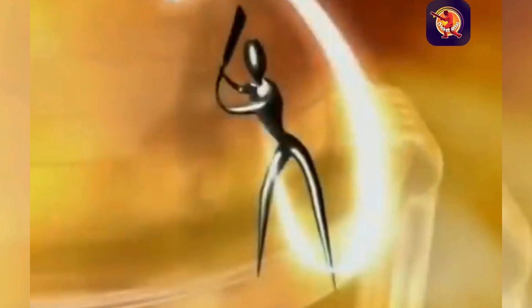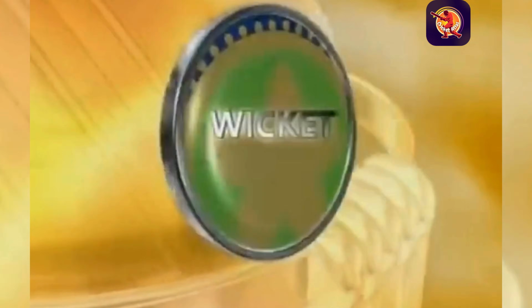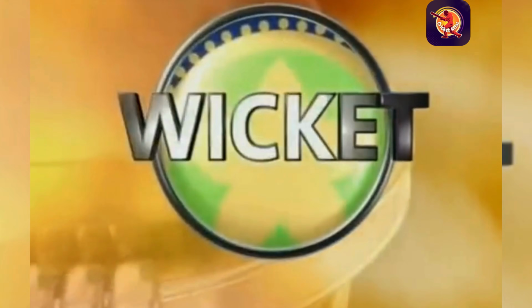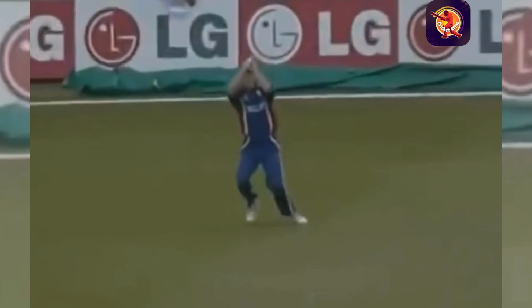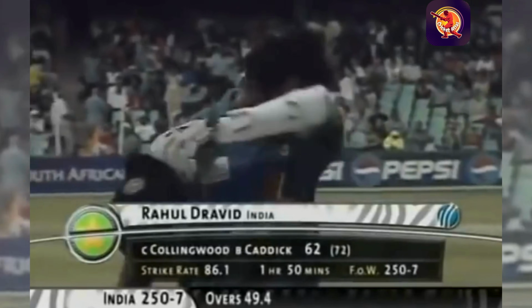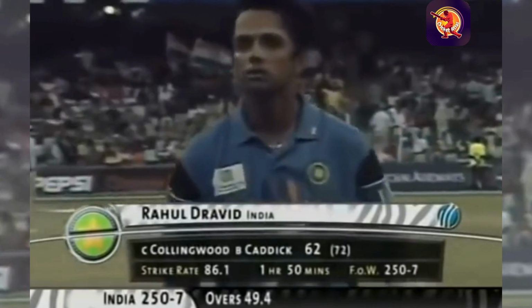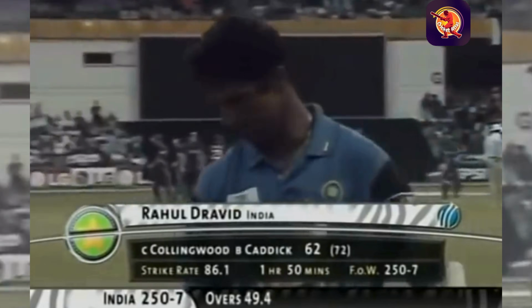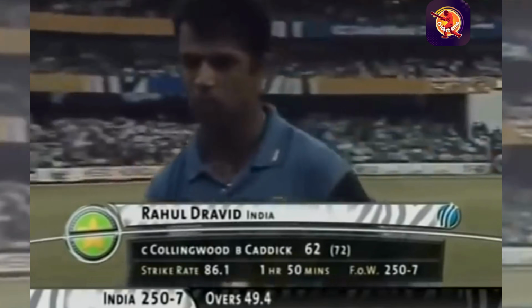Well, this game's got it all. We could have a hat-trick as well. You've got to feel for Dravid because that came out the middle of the bat. He hasn't got too many in the middle of the bat. Again, it's the length delivery, the slow ball, and looking to heave it much wider than it actually went, straight down the throat. The long on fielder Collingwood won't drop that. But such an important innings for India. 62 gets an ovation, a well-deserved one. 250 for 7 India.